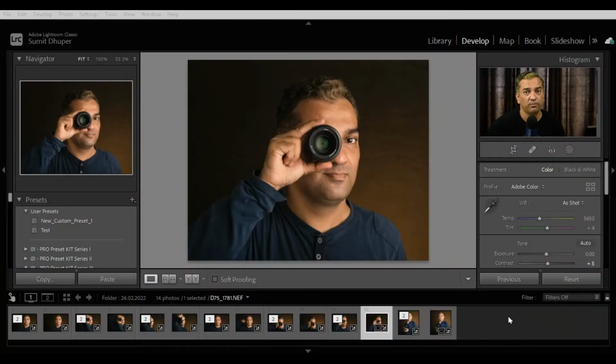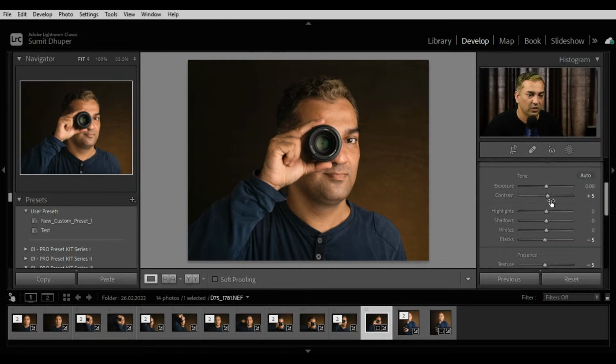We are in Lightroom and I just want to show you the minimal settings I've done on this image, because before going to Photoshop you should make sure that you have corrected colors and contrast in Lightroom or something like that software, and then we can move forward to Photoshop for complete retouch. So let me show you the settings I've done.